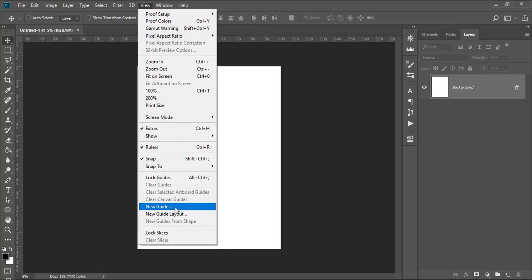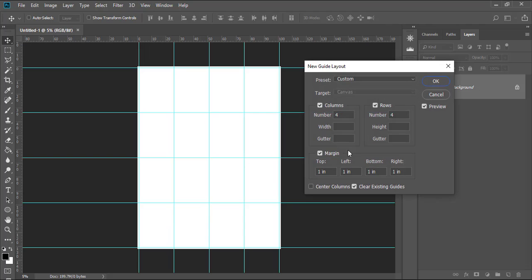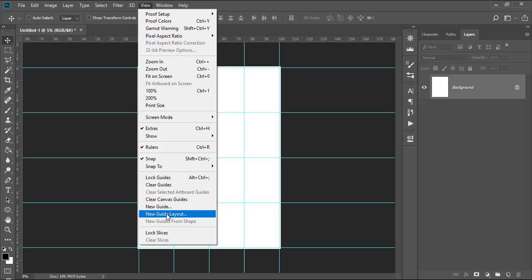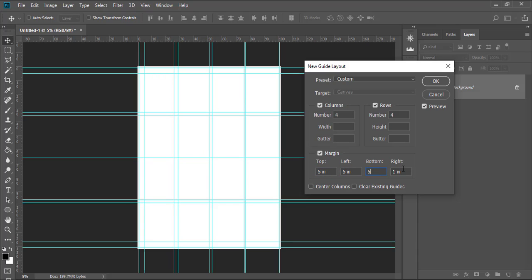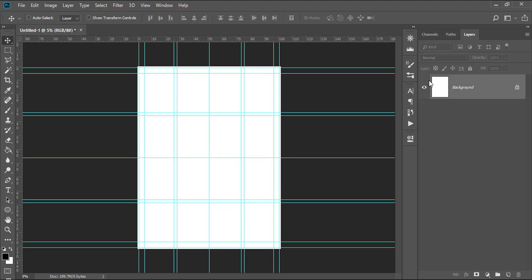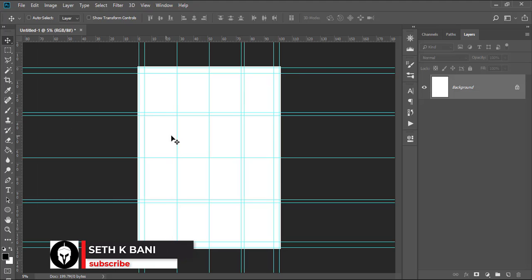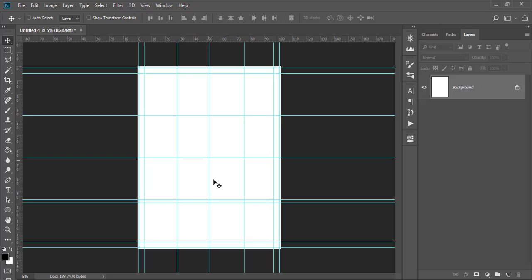I like to use grids and lines and guides a lot. It's true, I really like to use them a lot. I'm going to set it to 1 across, and then here 4 across, and I'll click OK. And then I'll go back to the same place again and take clear existing, and then over here I'm going to set it to 5 5 5 5. Now I am going to take this one off, and I'm going to leave it like this. Also maybe I should push this one off, and this one as well. So I'm going to leave this like this.